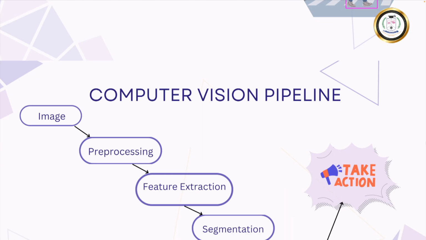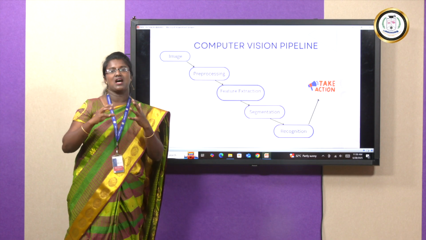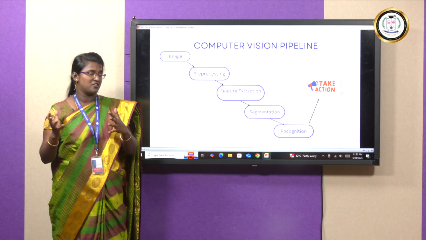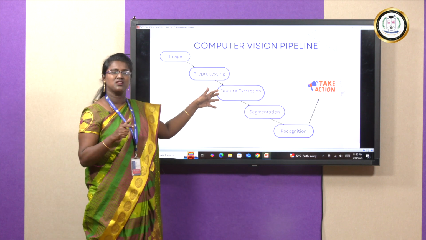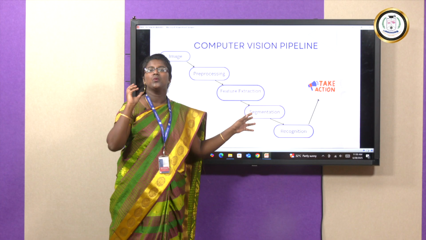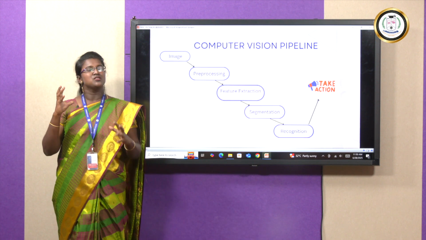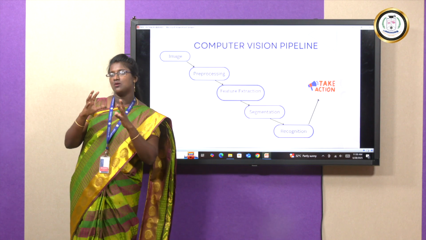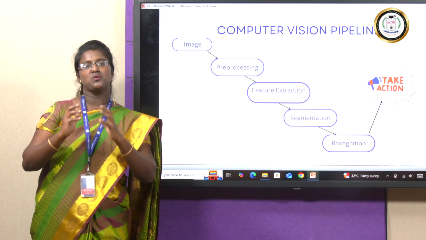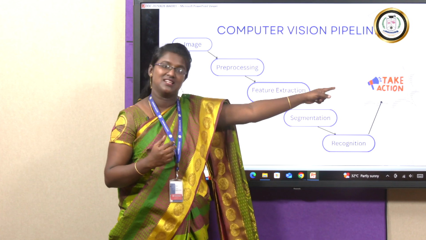So to summarize the entire pipeline, we start with an image, we pre-process the image to remove uneven brightness, uneven darkness, and to enhance the contrast. Then we do feature extraction to find unique points. After that, we segment the image to find the necessary details, and at last we recognize the components or the objects within an image and come to an understanding. So what happens at the end? Once we understand what the image is actually all about, computer vision enables the machine to do the corresponding action it's supposed to do.